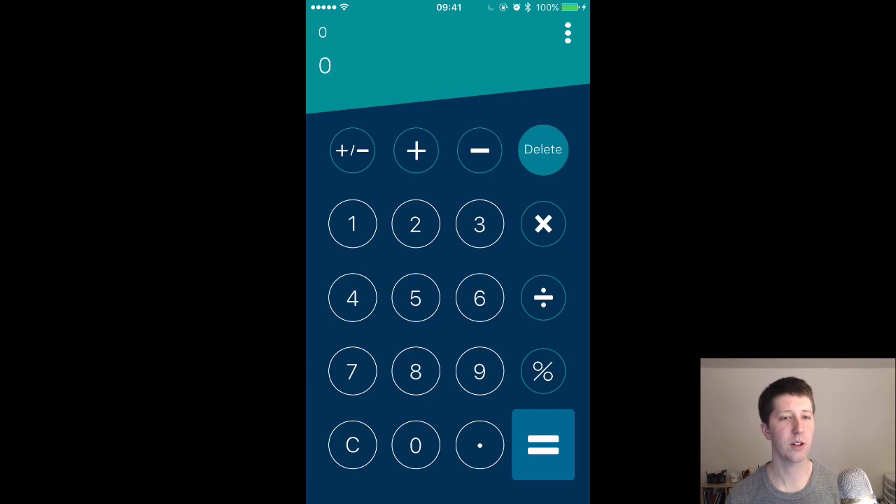Next one: Simply Calc. This is by Certified Web Developers — I forget the student's name, but that's the name of their company that they used to represent them in the app store. Just a very clean looking calculator. I can say I spend three bucks at 7-Eleven every day — if I do that for 30 days in a month, that's my 7-Eleven addiction costing me $90 a month. Maybe if I change that to only a buck fifty — times 30... I gotta figure out how to clear this. You gotta hit the clear button. 1.5 times 30 equals 45. See how long it'd take me to do that — I'm not the smartest.